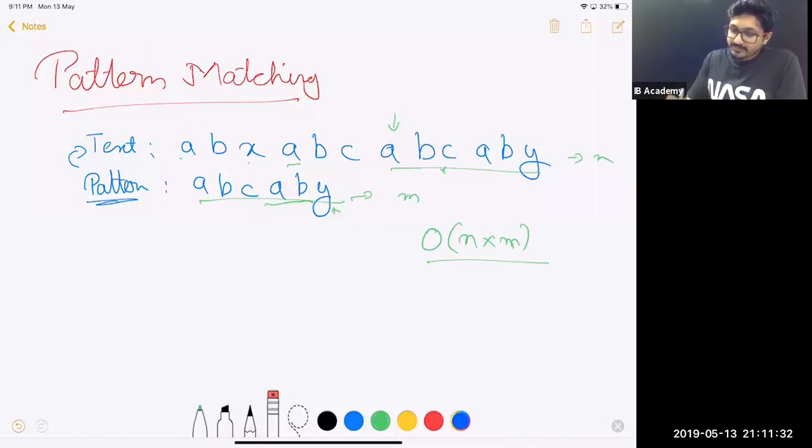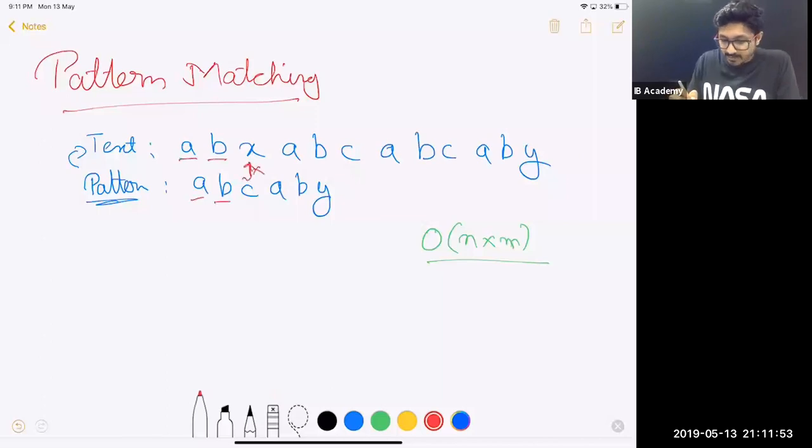Now, if you notice clearly, there are two things which we can optimize in this approach. What are these two things? First is, let us do it once again. I match A with A, then I match B with B, and then when I match C with X, it does not match.